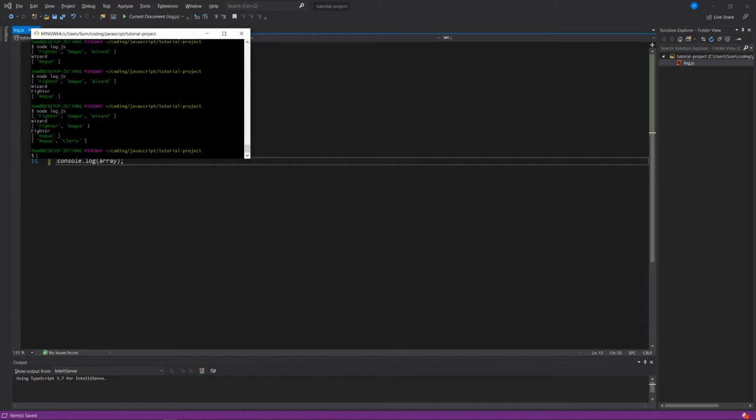So we type in node log.js and we see the first thing that's printed to the screen is the entire array at the beginning of the code. It has fighter, rogue, and wizard, 3 cards in it. It doesn't have the 4th card, which we haven't added yet. We pop off the wizard. Then we log to the console what the array looks like now, and it just says fighter and rogue. Then we shift off the fighter, and so it just has rogue. Then we push cleric into the array, which appends it at the end of the array, and we log to the console the array again, and it says rogue and cleric. So we have 2 cards in it.